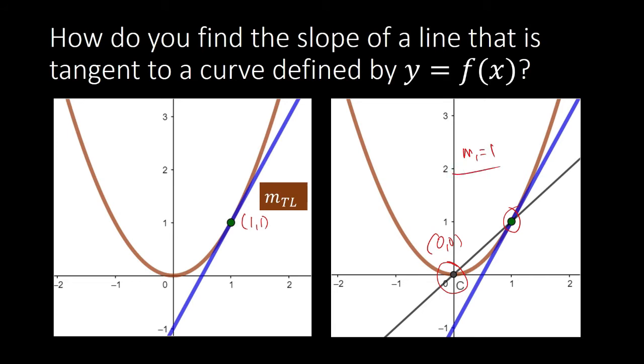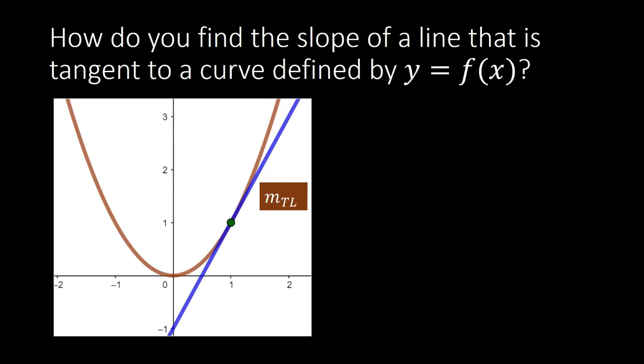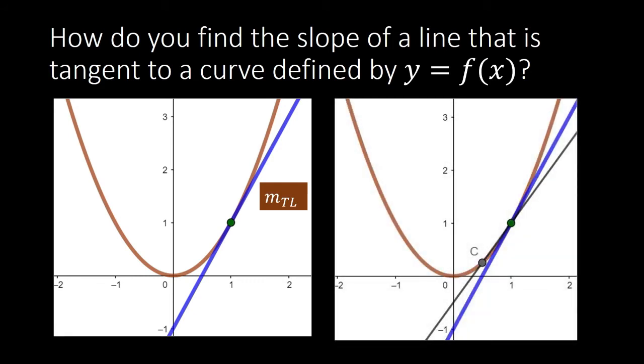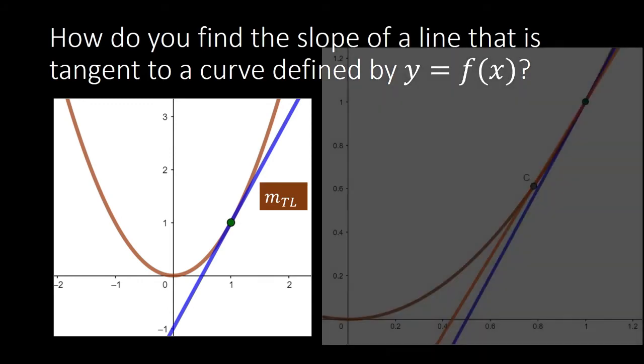So that is not the slope of the tangent line. That is the slope of the secant line, and I know it's far from being the slope of the tangent line. Well, guess what? We can produce another secant line that is now closer to the tangent line. And again, using change in y over change in x, we will produce our second estimate for the slope of the tangent line. It's still far from being the slope of the tangent line. It is the slope of the secant line. Well, guess what? We can get closer to the tangent line.